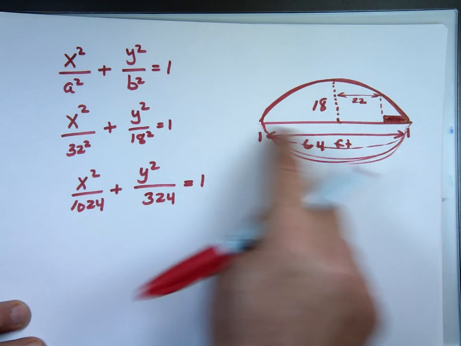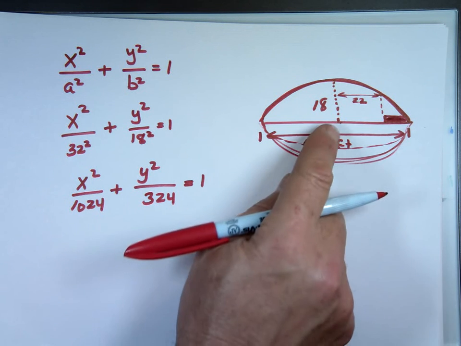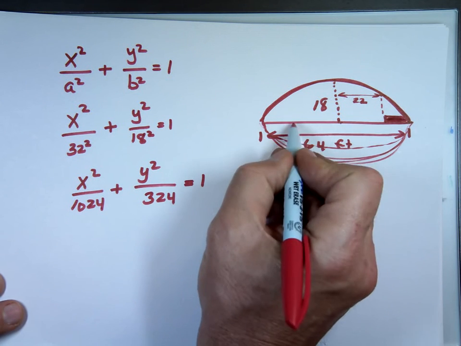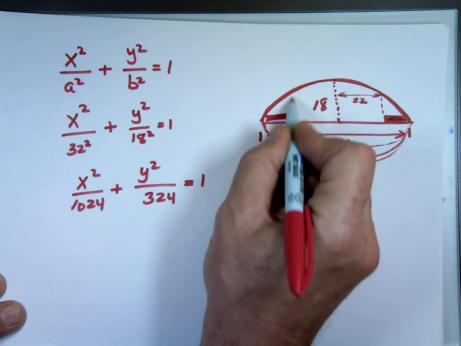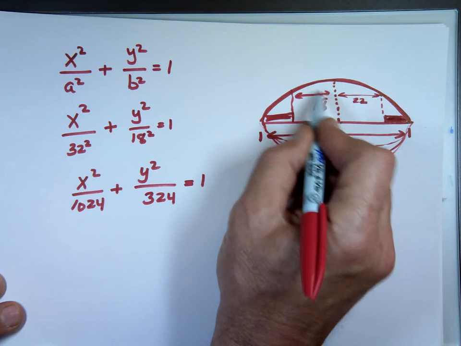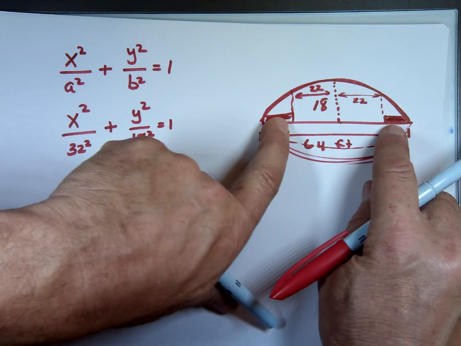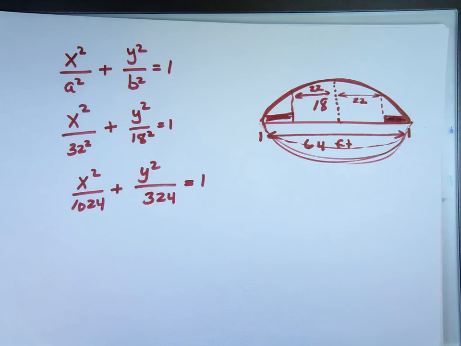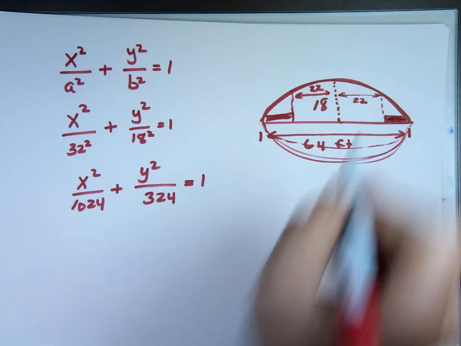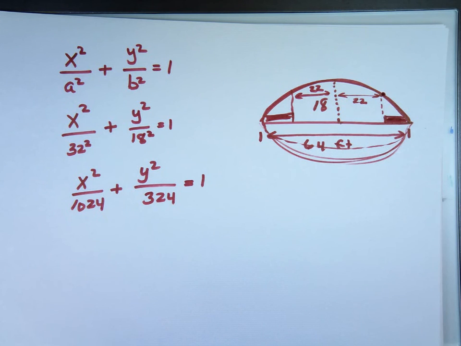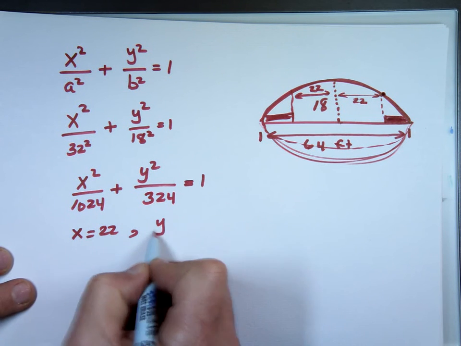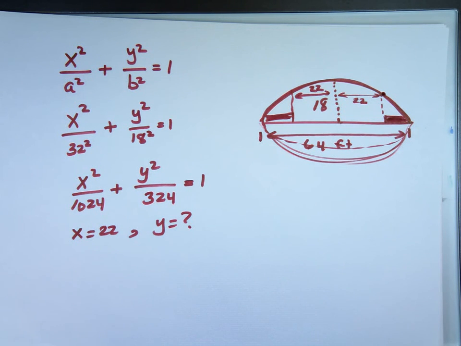Now, listen to this. We want to make sure that the distance, the farthest you can go, is 22 feet in this direction, 22 feet in that direction. So it's symmetric. When you're driving through that tunnel, you've got to stay between these two lines. So what's the height? Now we have a point here, right? We know the x value. We're looking for the y value. x equals 22. Can we find y? Yeah, plug it in.